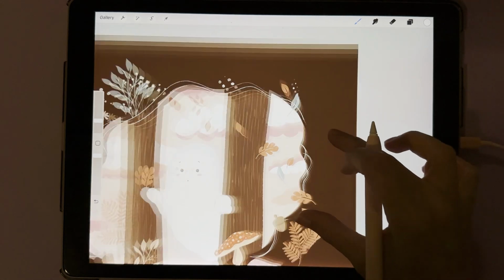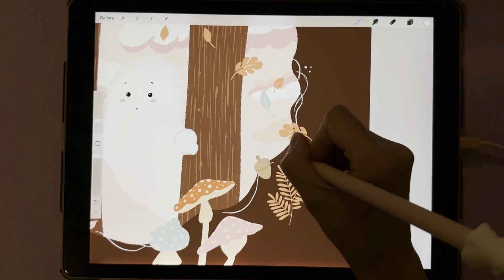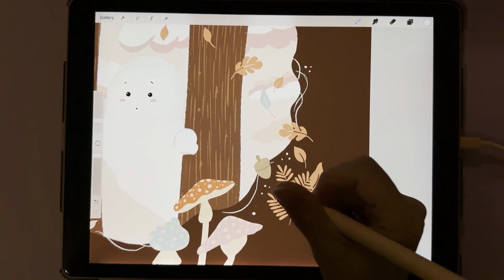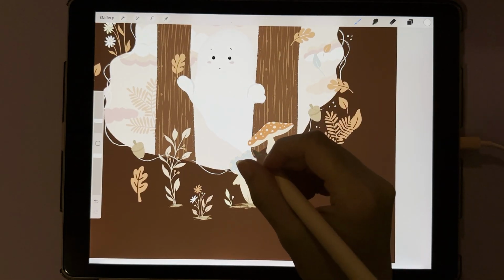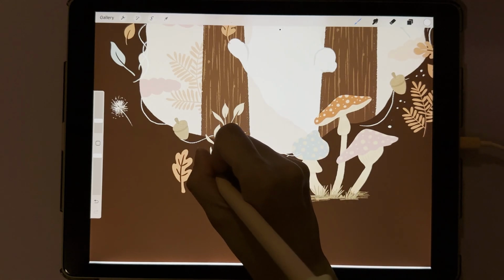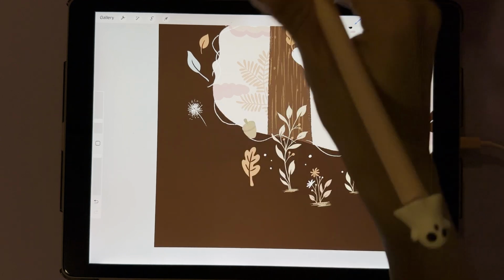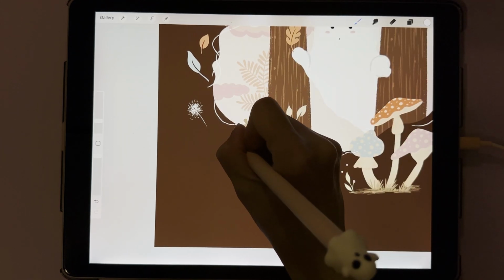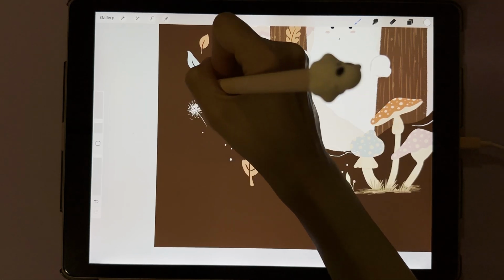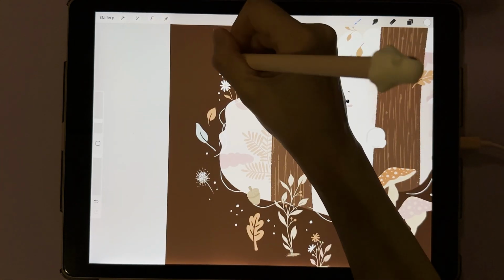You can put these very close to the shapes, and sometimes to occupy a bit of negative space. That also helps. Just sprinkle them all over. There's no fixed rule for this. Wherever you think they look good, you just do it.